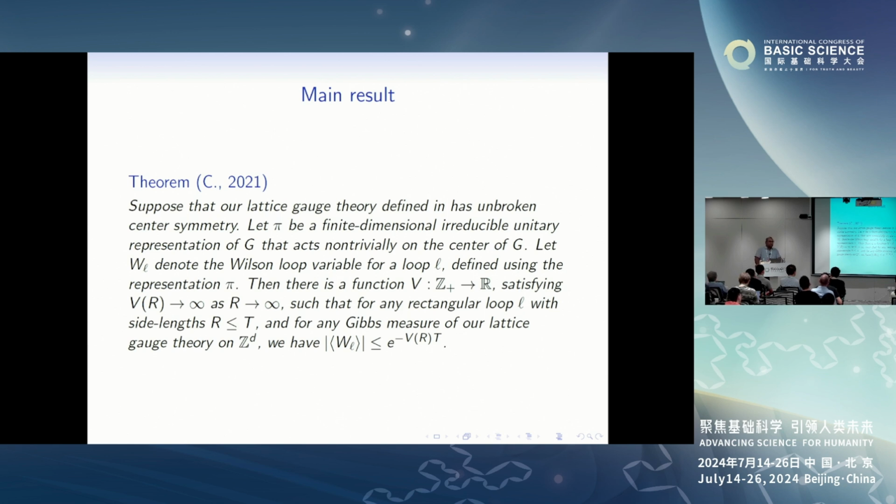Okay. So if you are familiar a little bit with statistical mechanics, you can see that naturally you would expect this invariance of Gibbs measures under the center transforms to hold if you have some kind of decay of correlations. So this connects decay of correlations with this area law. Whenever you expect these lattice gauge theories to have decay of correlations, and whenever you can prove it, you can expect to get to the area law. Any questions?